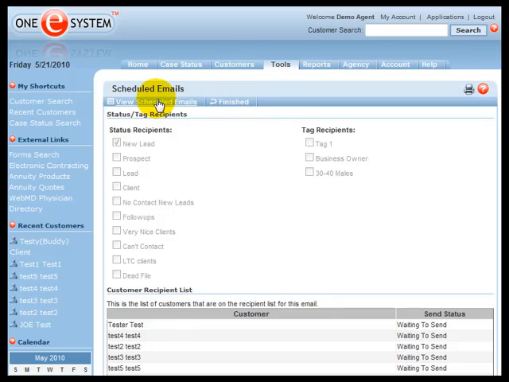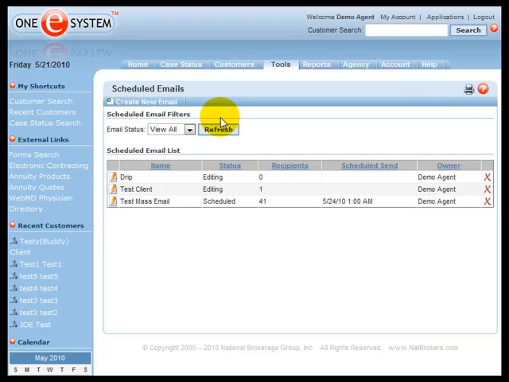And I think the last thing to point out here is what happens when you are doing a multi-time email. So something, say, for example, that goes out every week. What's that going to look like? What the system does is you set up your email. So in our case, we have test mass email that's going to go out every Monday. What's going to happen is when this email gets sent, it's actually going to duplicate this and create another one, calling it test mass email, and then it's going to be scheduled for the next Monday. The reason for that is that we can then save a history on each instance of the email that went out and exactly who received it for historical purposes.